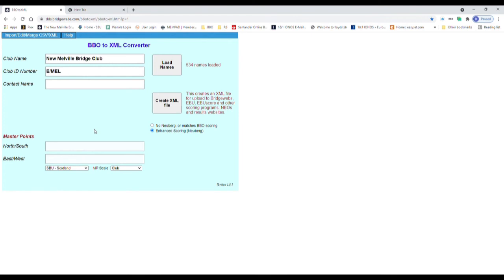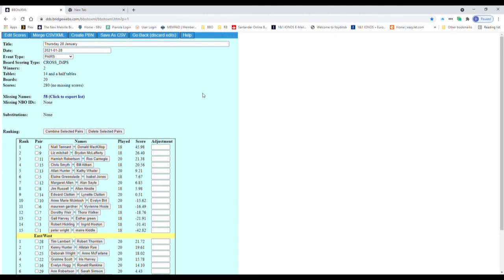So to merge these two together, here is what you do. You go to the menu option at the top, which allows you to import or merge or edit a CSV file or XML file. So I'm going to click on that now, and I'm going to bring in an XML file. Now you can't see this on screen, unfortunately, because the Windows software does not capture this properly. But trust me, I'm going to just load in a file.